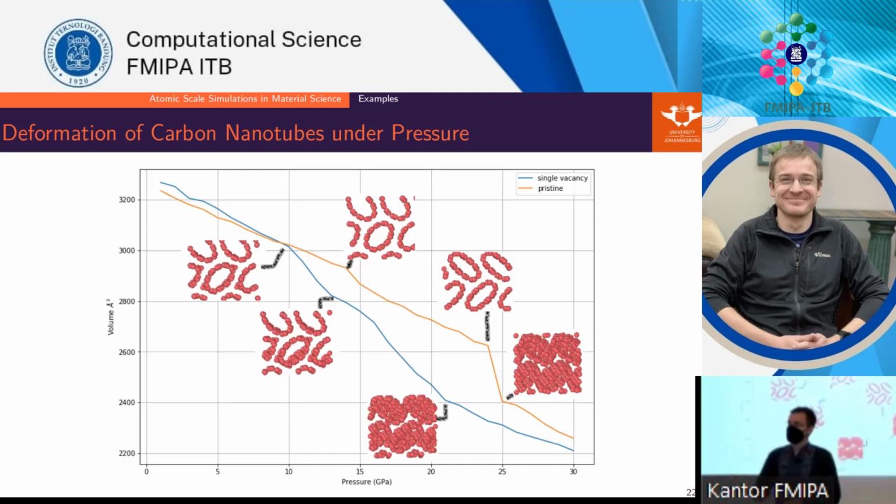If I look at the blue line, this is a nanotube where we put in some defects, right? This is not a perfect nanotube. And now you see the behavior is very different. The gradients are different, the points of transitions are different, right? Message here being, well, obviously, if you put defects in a material, it becomes weaker, that's obvious. But the story I'm trying to say, and also with some other examples I'm going to bring up, what we usually do in material science is, at least in the past, we take a perfect material. We make a perfect unit cell of a perfect material, and then we compute optical properties, hardness, phonon dispersion, whatever not. An experimentalist will never measure this. A real material is never perfect.